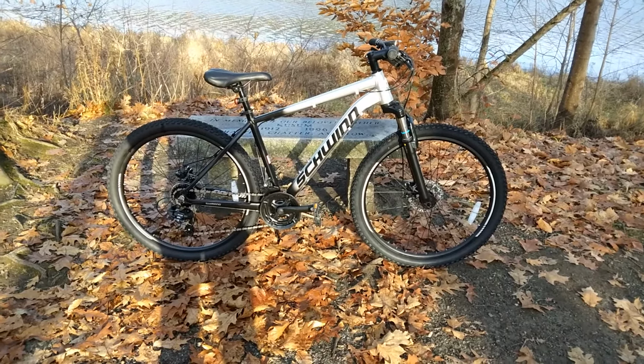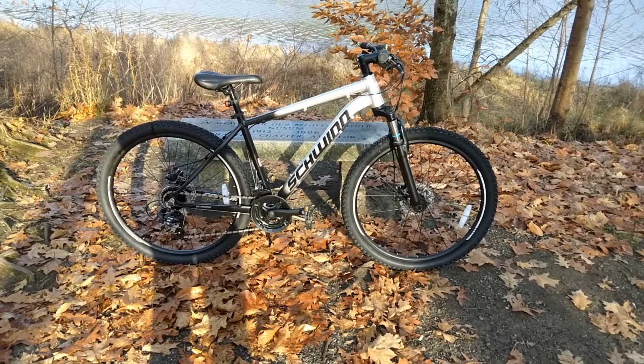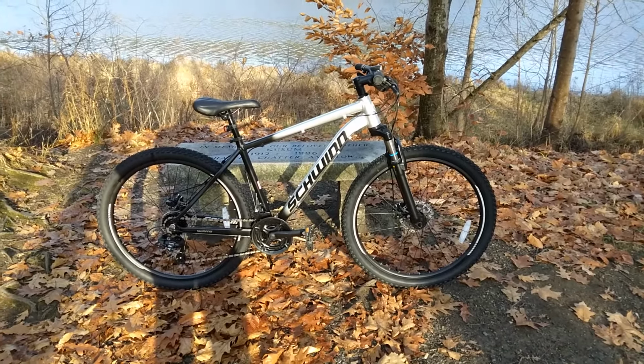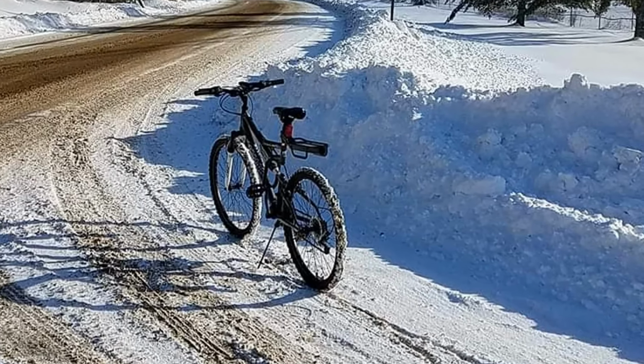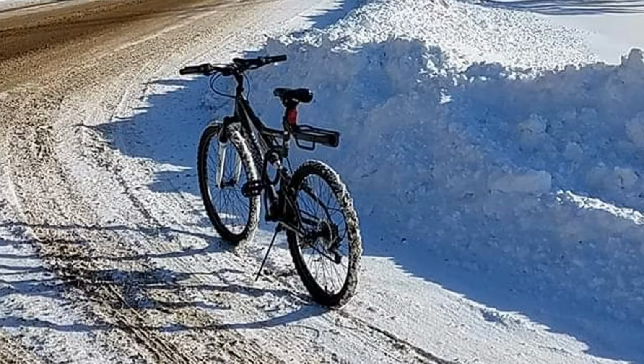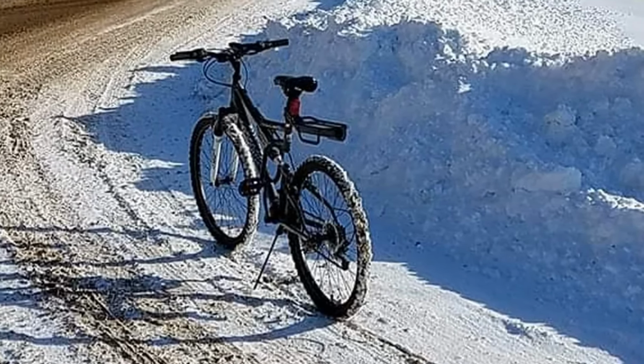Since I took up cycling again a few years ago, I've looked for ways to keep riding in the winter. I started with this Mongoose Spectra that I built from a $25 box of parts. That's a whole different story.